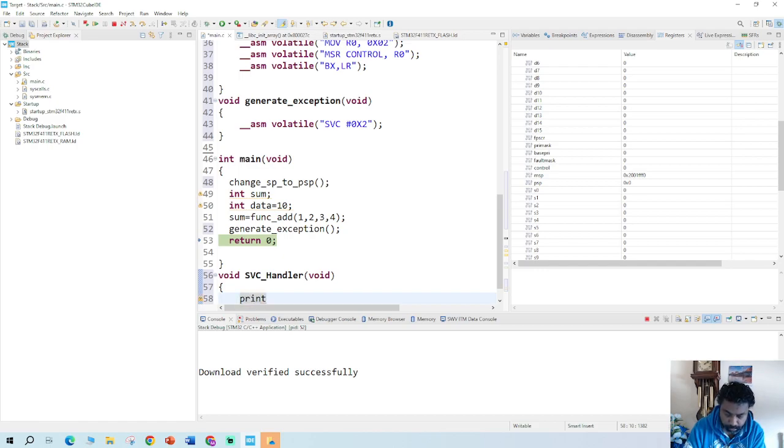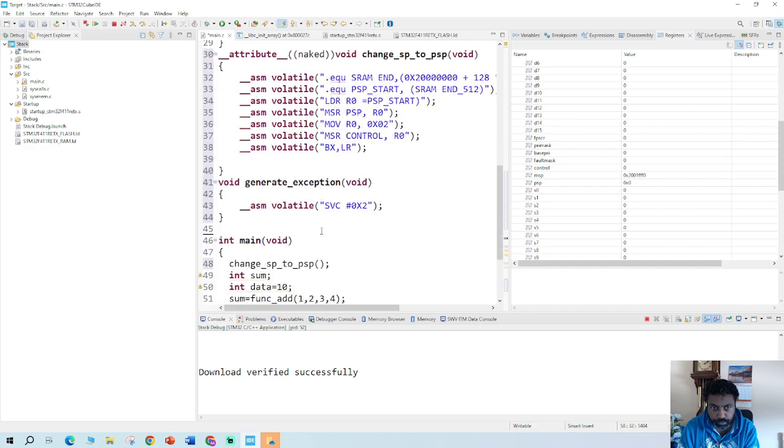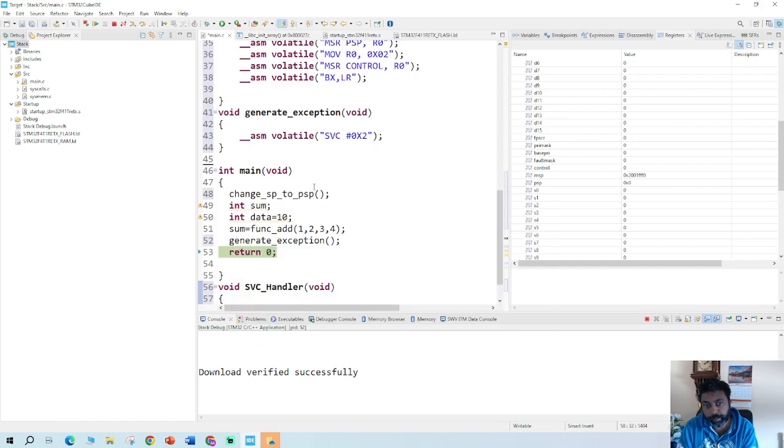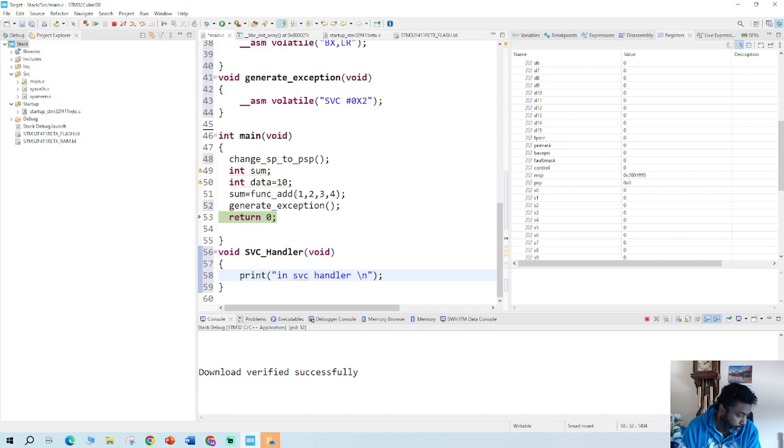So print, you're going to say in SVC handler, and then a new line character, and then finish your program. Okay, now we included the exception, the interrupt, and also we asked to change from MSP to PSP, and we wrote a small assembly code to do that. So now it's all ready.